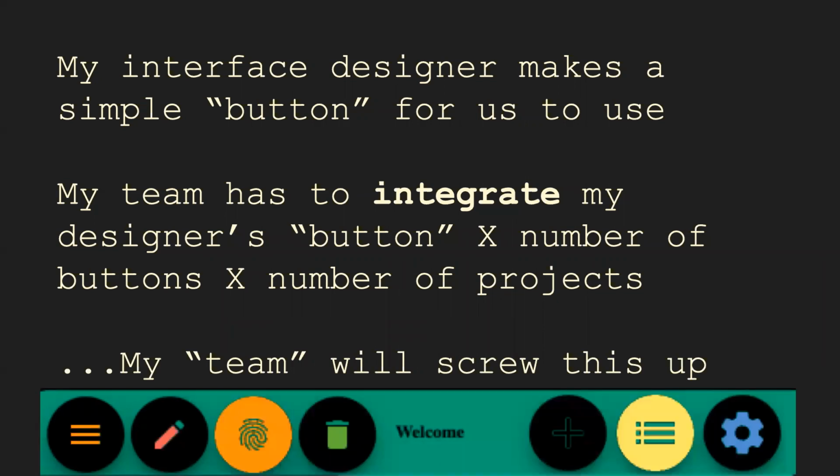But over enough projects with enough other CSS and JavaScript floating around, this is going to get screwed up. And it's not really anyone's fault. This is kind of just the way cascading style sheets and JavaScript were meant to work. But we wanted this perfect, beautiful little button to sit there. And now our team is churning and wasting time massaging it to look right in project X. And it's very hard to define why it looks wrong in X versus Y.